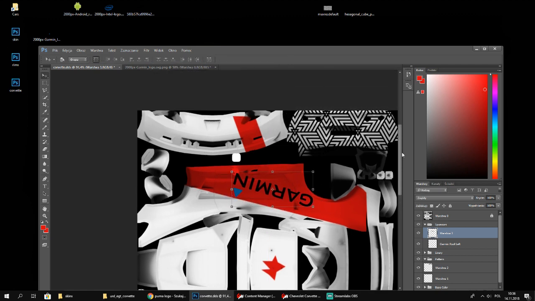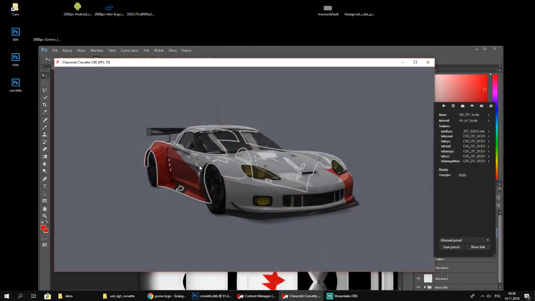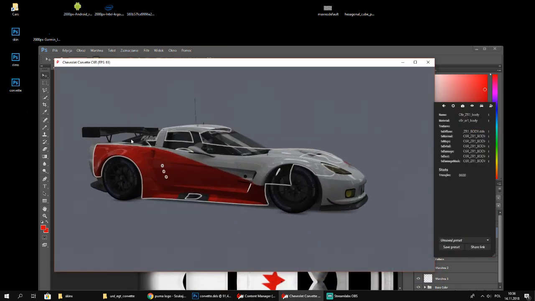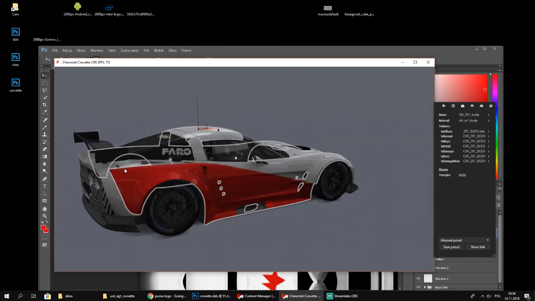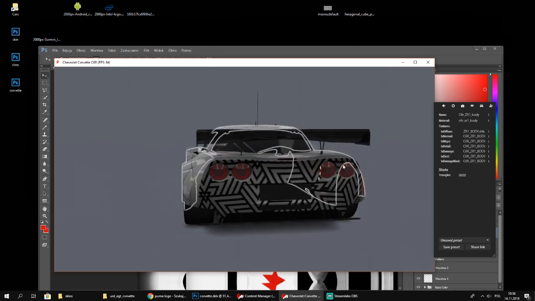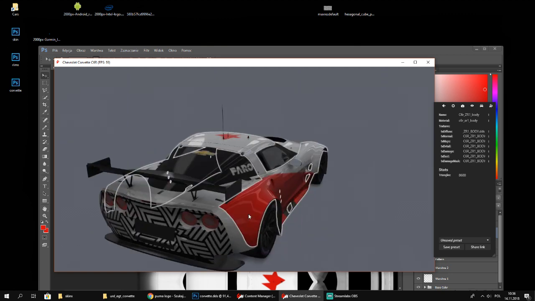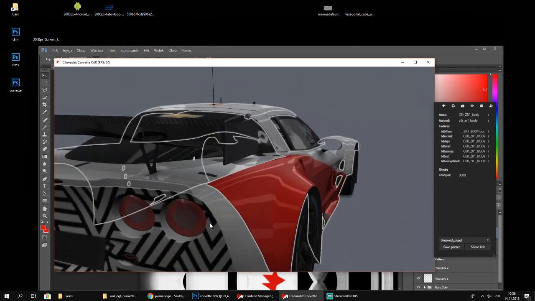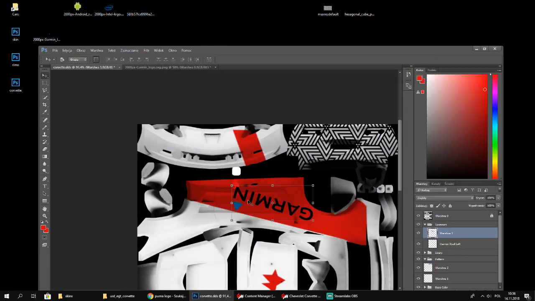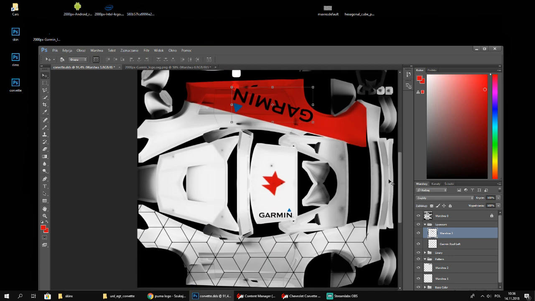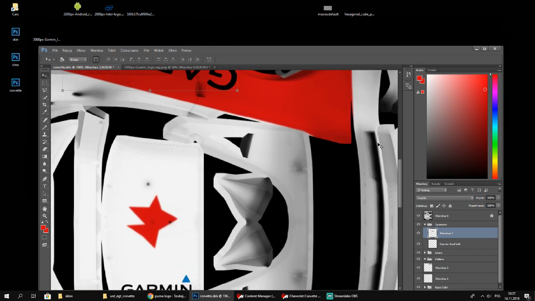Now, the worst part of working with a car is that if you wanted to make this stripe go from here, like from this side of the bumper all the way across the car, and then go right here with that and just go like this, then you'd have to match it. So I'm just gonna show you how it works for now. So let's get it here. So now this is the part of the car. This is the rear part of the car.